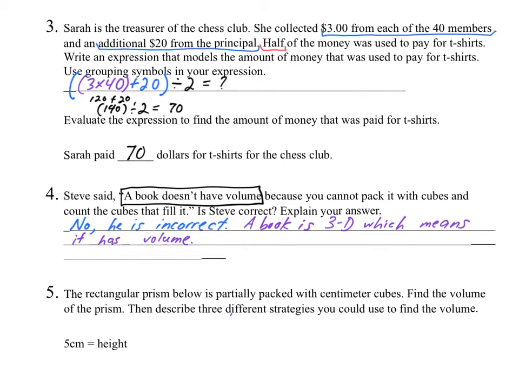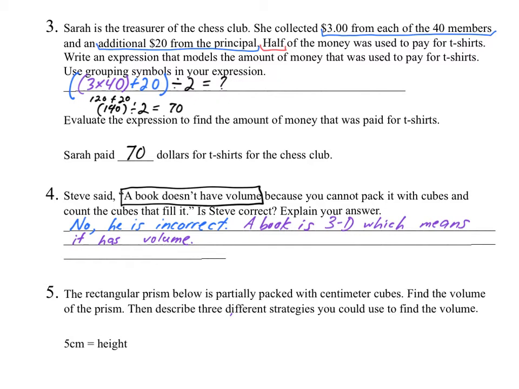All right, the key is you must explain your answer. Whenever it says explain your answer, obviously you need to make sure you just don't say no. You need to say why you said no. In this case, one possibility would be it's 3D, or you could say it has length, width, and height, therefore it has volume. Or you could even mention, since he's talking about cubes, you could rebuild the book with cubes, kind of like Legos, and you could recreate the book using cubes. So there's a few options. I only went ahead and wrote one of them. But there's a few options for that one.